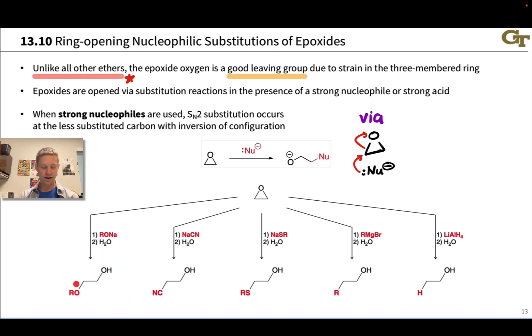So we can use, for example, alkoxides forming two alkoxy alcohols, cyanide, sulfides, or thiolates. We can use Grignard reagents, which contain a carbanion, or we can use lithium aluminum hydride, which is a source of anionic hydrogen. Without saying too much about the Grignards and lithium aluminum hydride, I'll just point out for now that RMgBr is essentially a carbanion. You'll learn a lot more about these reagents in organic chemistry two, but this is such a compelling way to make carbon-carbon bonds with this really anionic source of carbon that it's worth mentioning here.